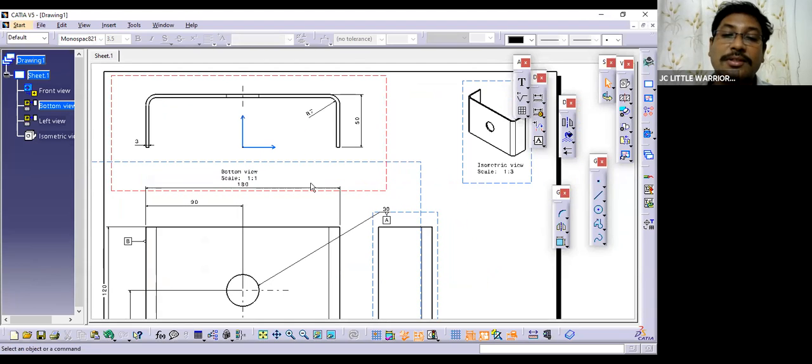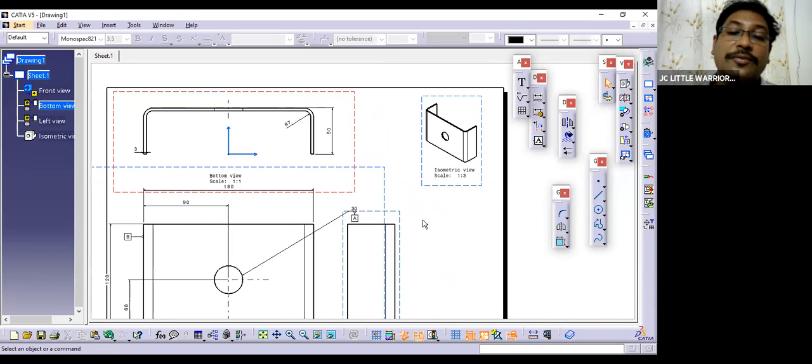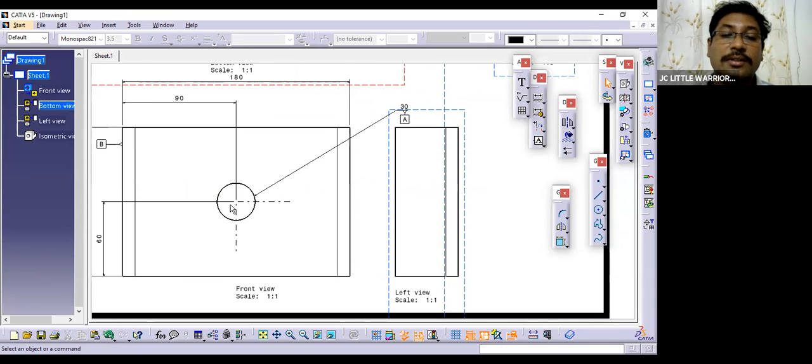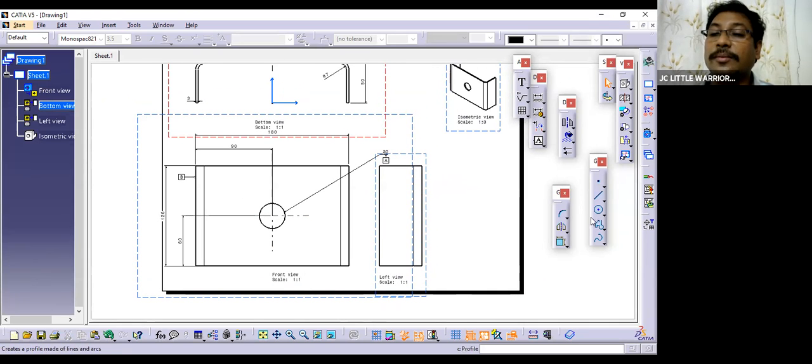Because this is a very heavy software, sometimes to generate the view it takes a lot of time. Not for simple parts, but for the big parts, big assemblies. And sometimes it will not show this axis. In that case we have to generate it.